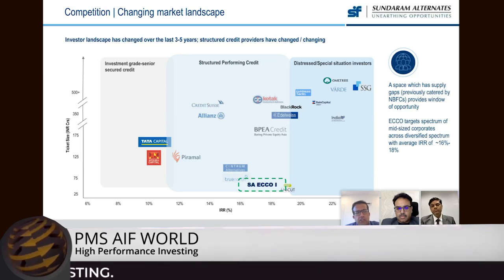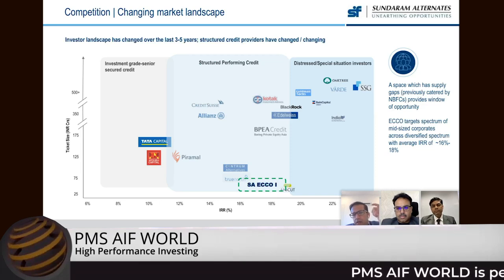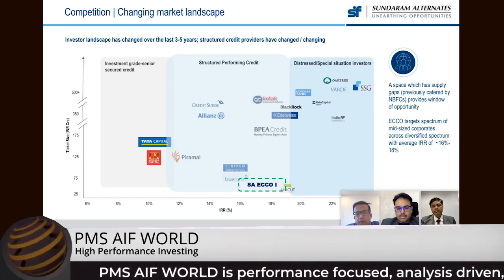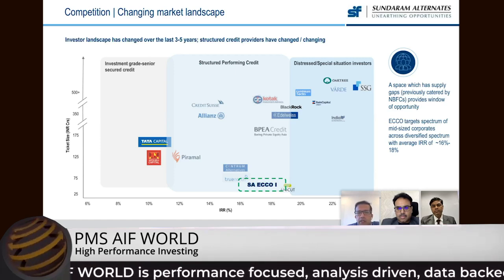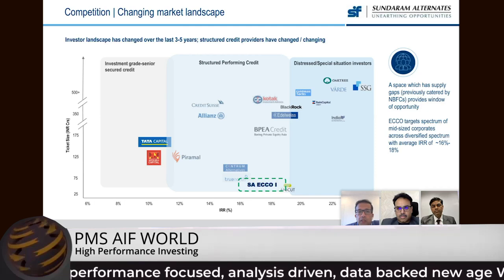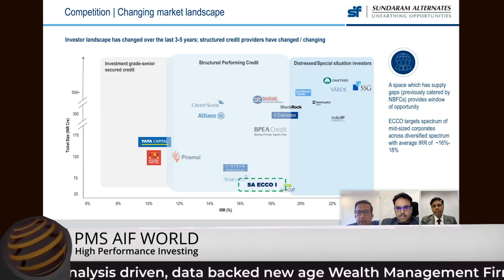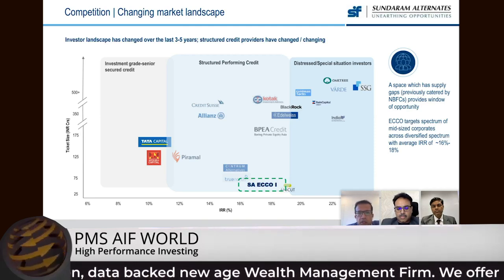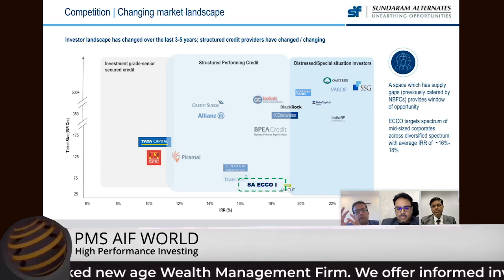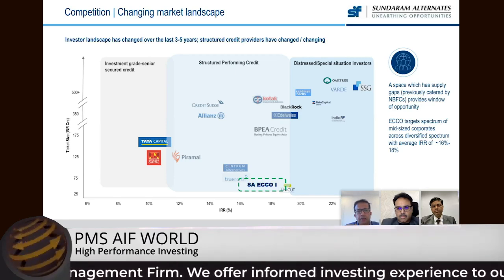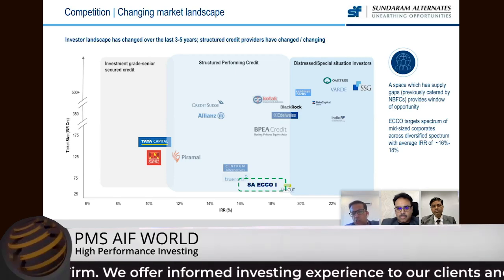Then on the left-hand side, you see large NBFCs like Aditya Birla and Tata Capital, focused on high-grade credit, sort of AA, single A to AA, and maybe in some cases AAA, where yields are anywhere between 5 and 7%. And on the extreme right-hand side, you see distressed and special situations, where there are very large pools of capital from overseas, whether they are Oaktree, Baupost, SSG, which is now Eris, and so on, which are looking at very large chunky transactions, single tickets of between 100 and 250 million to take over businesses, restructure balance sheets.